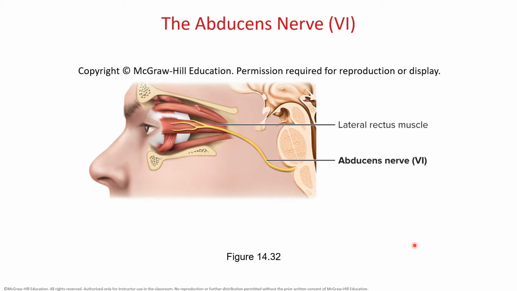So here is your abducens nerve, your cranial nerve 6. You can see that that is actually innervating the lateral rectus muscle. So when this contracts, you are able to look laterally. So if you're having the patient follow your finger and you're moving it laterally across here, and they can't look laterally, then that could be a problem with cranial nerve 6, because cranial nerve 6 controls that lateral rectus muscle, which is going to allow this eye to look over here laterally to the side.